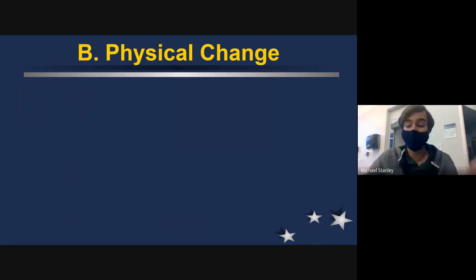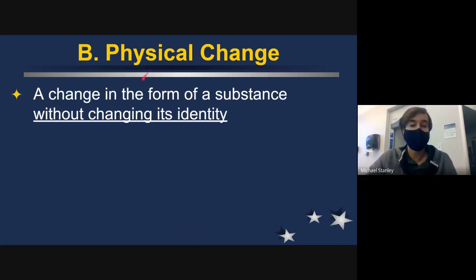So in a physical change, we have a substance, we change how it looks, but at the end, we still have that same substance. So the form of our substance changes. Our piece of metal used to be one really big hunk of metal, but then we broke it up and cut it up into smaller pieces. However, we did not change the identity of the metal. It started off as metal. We broke it up into pieces, but those pieces are still metal. They're still these big metallic chunks of matter.